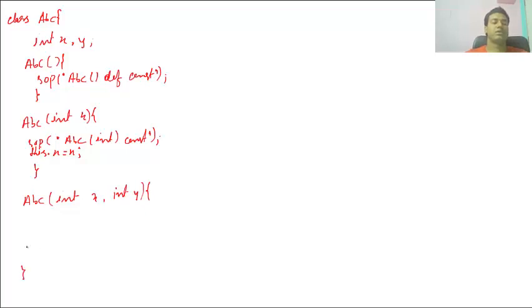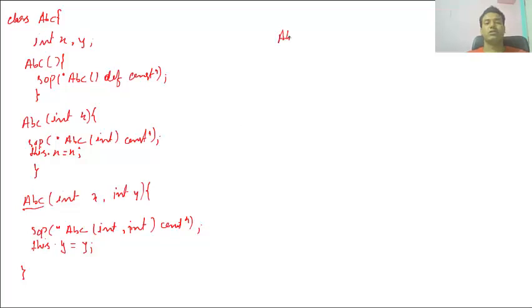In this what I want is I'll initialize this dot y is y, and the SOP statement I'll write is ABC int and int argumented constructor, right? And when I create the object by using this constructor, I'm creating an object A1 is new ABC. Sorry, it has to give two arguments. I'm giving 10 and 20, right?